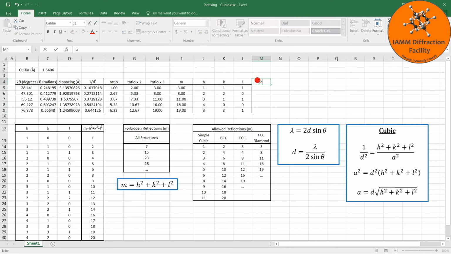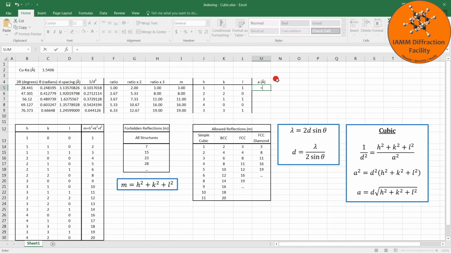Once we have our HKL values, we can then determine our lattice parameter. I'll take this, copy it, and paste it over here because we will be working in angstroms. For cubic systems, we have this as our relationship between our d-spacing, HKL values, and our lattice parameter. If we rearrange this equation and solve for A, we get this equation. Thankfully, we have all of those variables already.